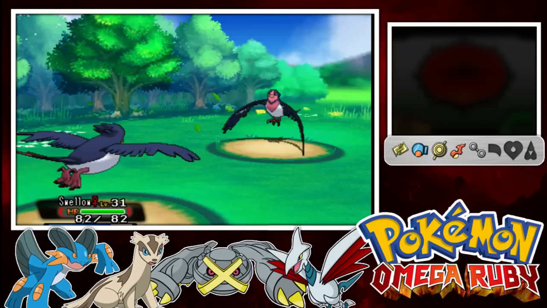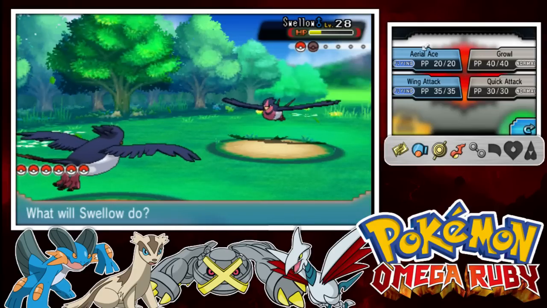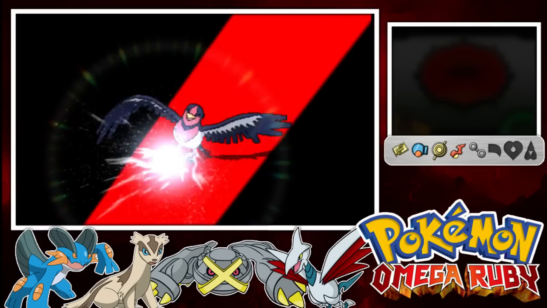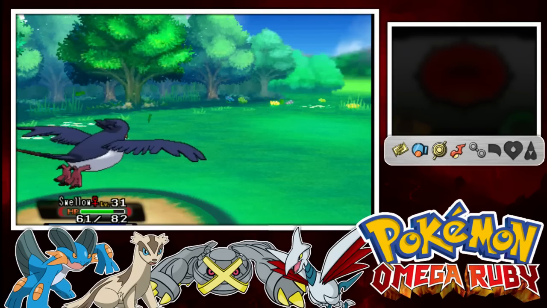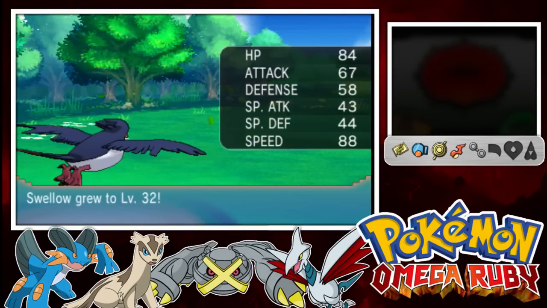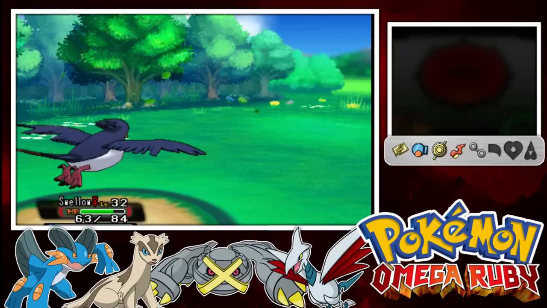And I believe Aerial Ace says never miss. So that does at least that on mine. So we should hopefully get just enough to get in there and kill him with the one bang. There we go, there we go. GG Swallow. Okie dokie. Oh, and there's 32. Learn a good move, please. No. Pikachu, any moves? Nope.